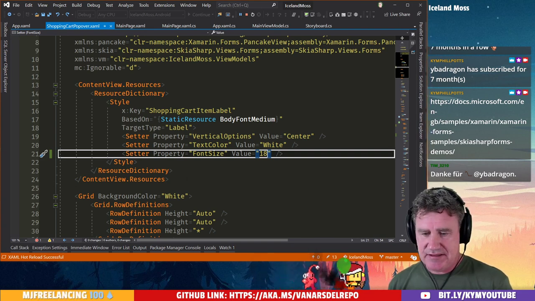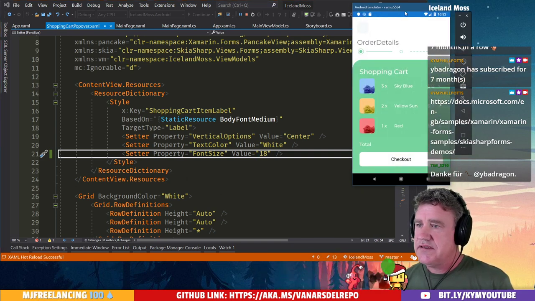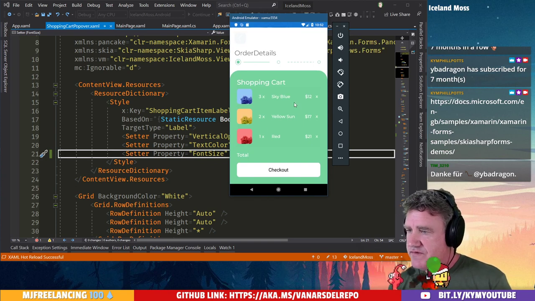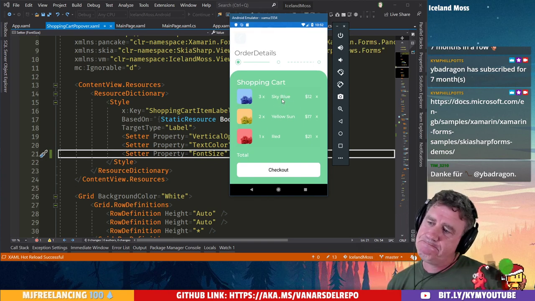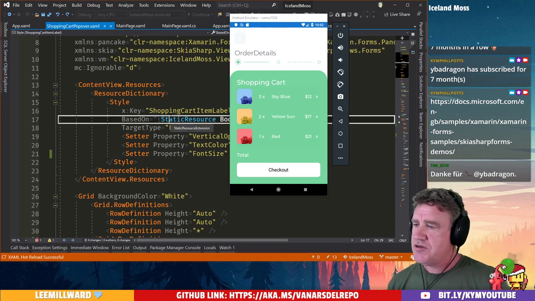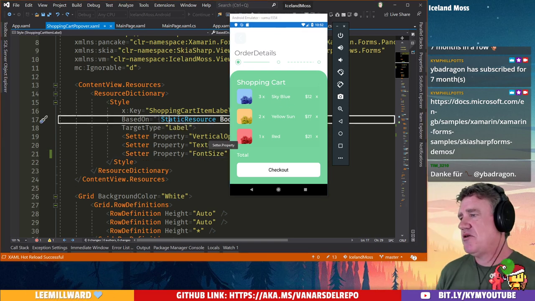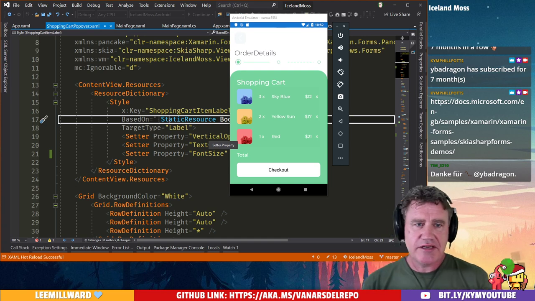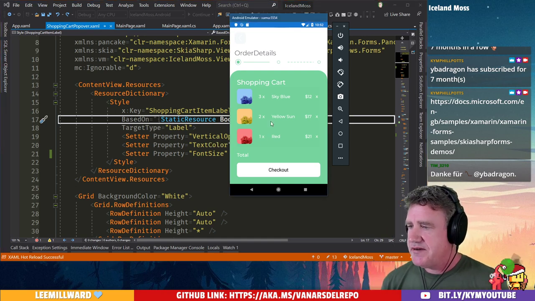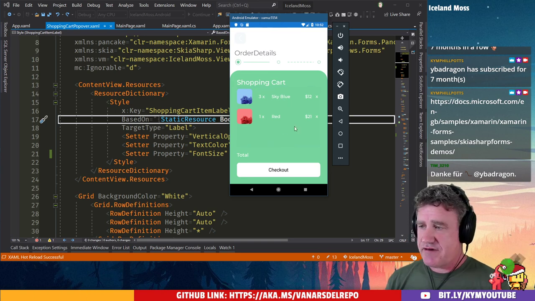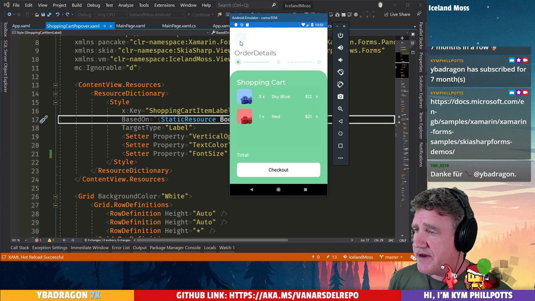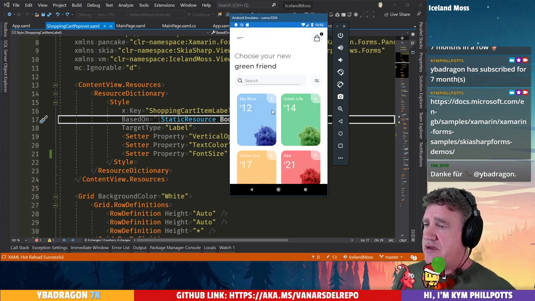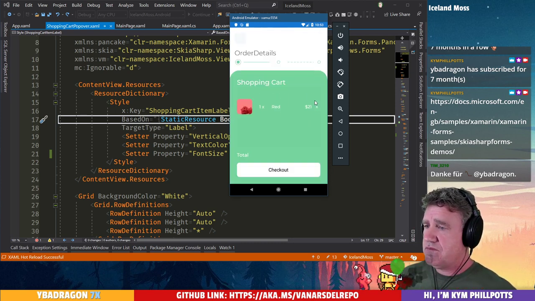I was having a look at the design here and kind of thinking to myself, that feels a little bit not dark enough. Anyway, let's not deal with that because I don't have all the time in the world today. So what I want to do instead is get the freight stuff in here, and the total, so at least it's showing the right information when we go and do that.